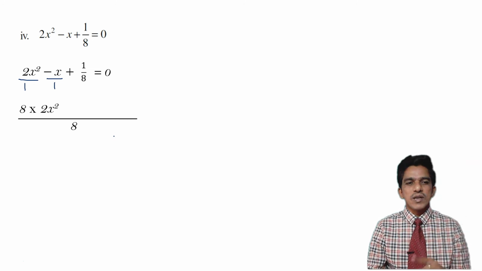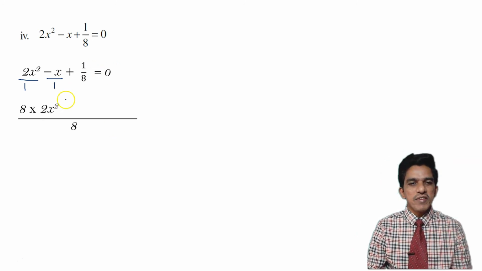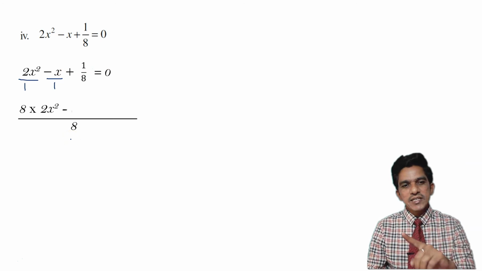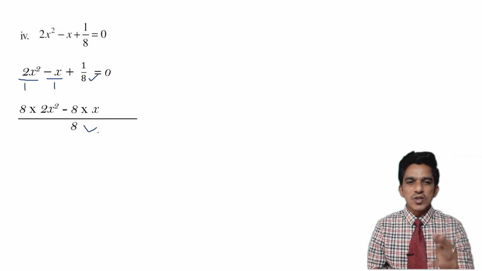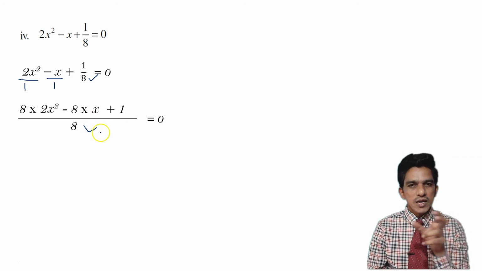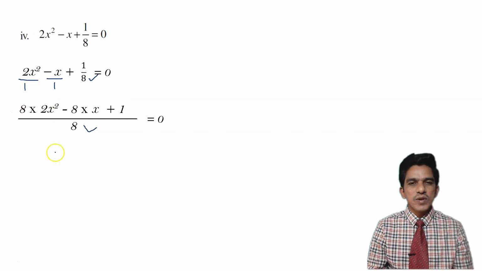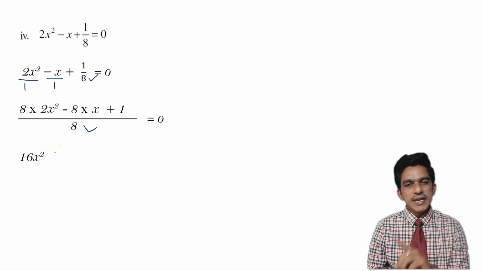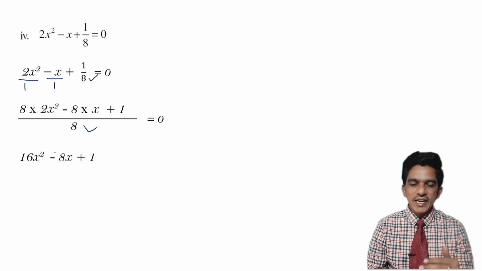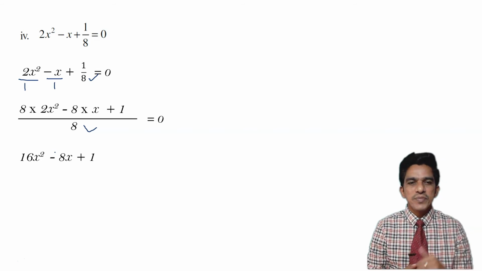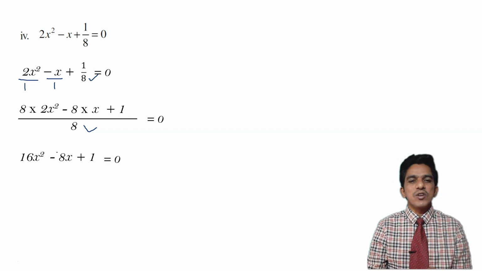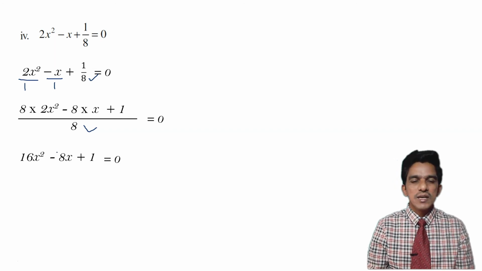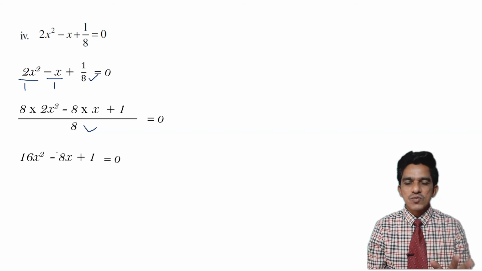8 into 2x square అది ఫస్ట్ది, మైనస్ ఇక్కడ ఉన్నటువంటి 1 కూడా 8 లో 8 టైమ్స్, మైనస్ 8 into x ప్లస్, ఈ డినామినేటర్ అండ్ LCM are equal. So you can write the numerator. You will have plus 1 is equal to 0. Now చూడండి న్యూమరేటర్ చూడండి, 8 into 2x square, 8 2s are 16x square minus 8 into x, 8x plus 1. Now here in the denominator we have 8. When you transpose that 8 to the right side, ఇక్కడ డివైడ్ చేస్తున్న 8 అటువైపు వెళ్తే 0 ని మల్టిప్లై చేయాలి. 8 zeros are 0. So this is the quadratic equation that you have to factorize. 16x square minus 8x plus 1 is equal to 0.